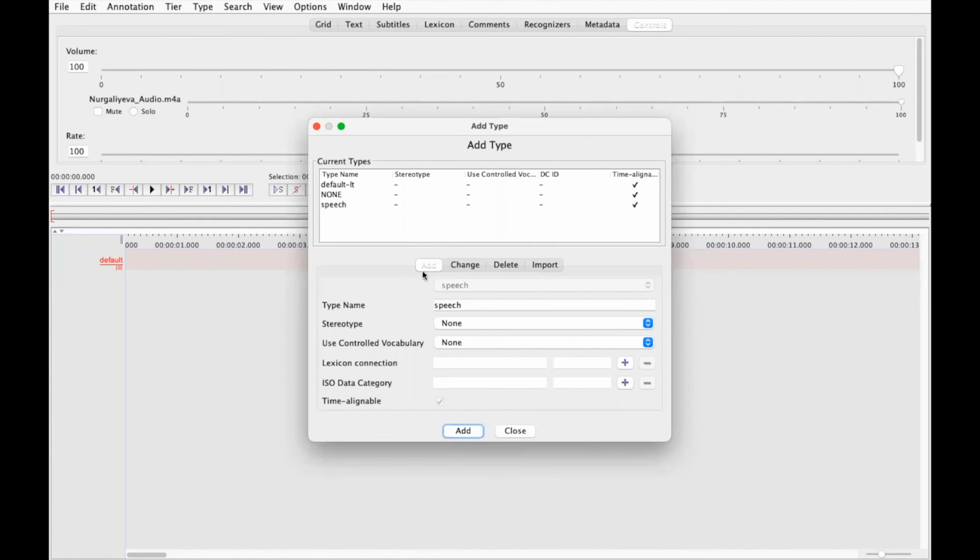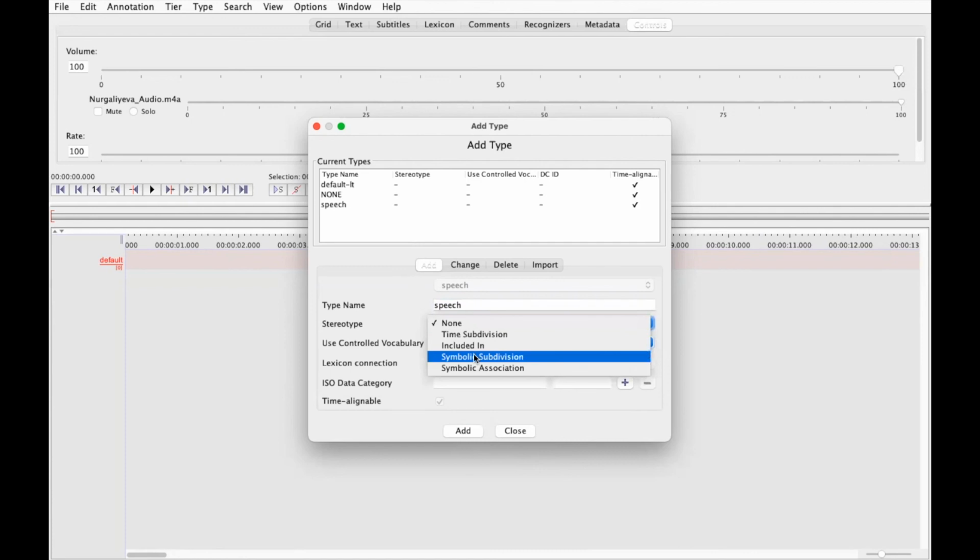Now the question arises, why do we need all these different tier types? All these stereotypes. Why not use, for example, none for everything? There are two reasons for that. Reason number one is that each transcription type might need different qualities for your work. Therefore, tiers have different qualities, as I have just explained earlier. To apply different qualities to different tiers, you need different types, right? Otherwise, the tiers will not be interconnected and won't work as you planned.